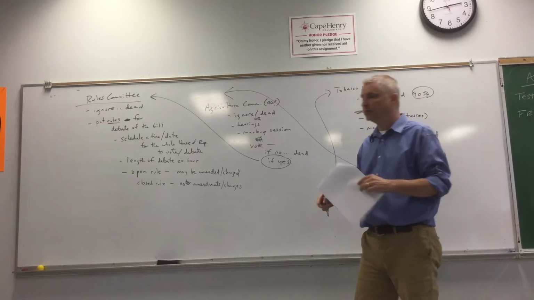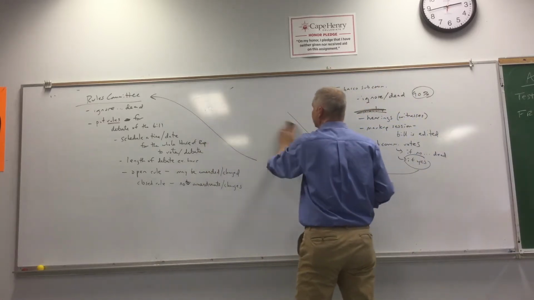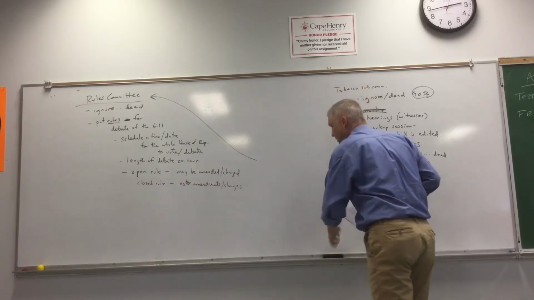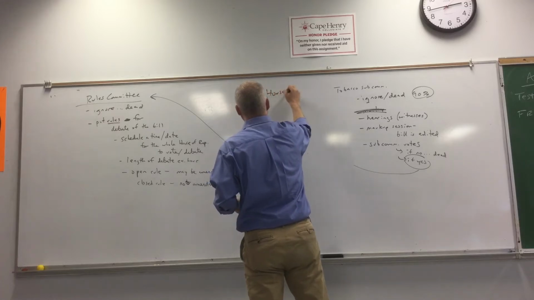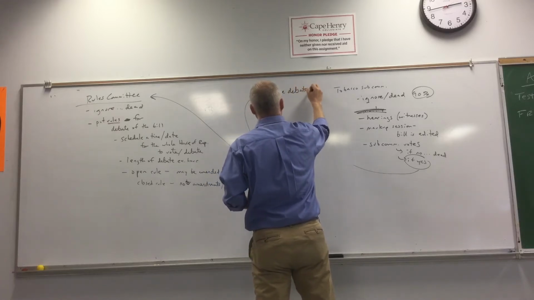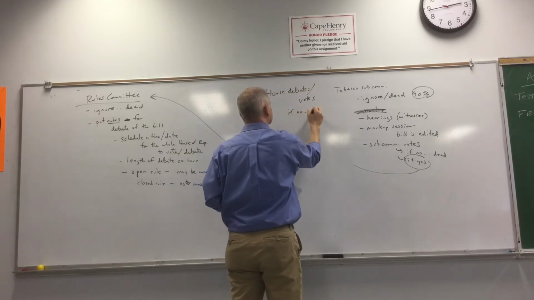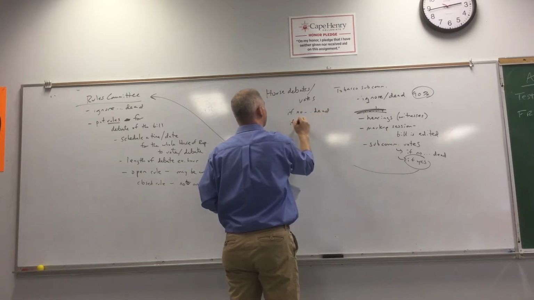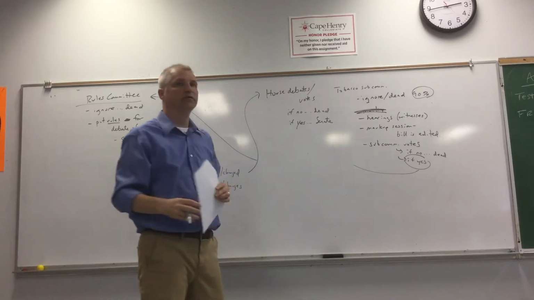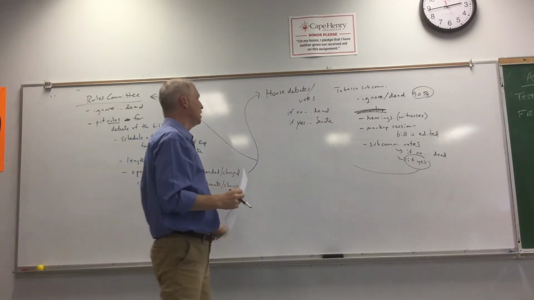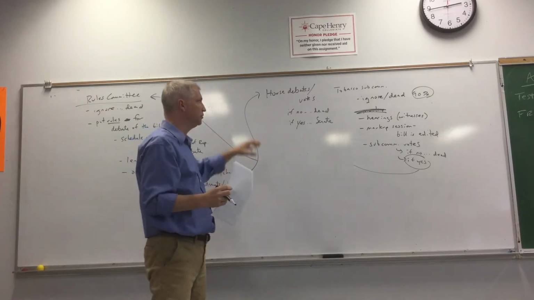So the Rules Committee either ignores it and kills it, or they put all these rules, they schedule a day and a time for debate. And if that happens, then if the House votes no on it, basically it's dead, it's over. But if they vote yes on it, it's still got to get through the Senate. So that means it gets through the House, but not through the Senate.